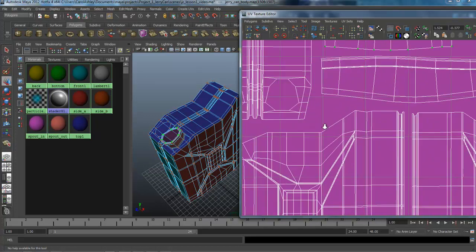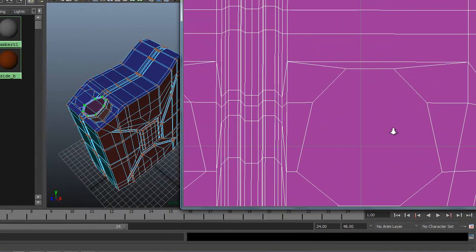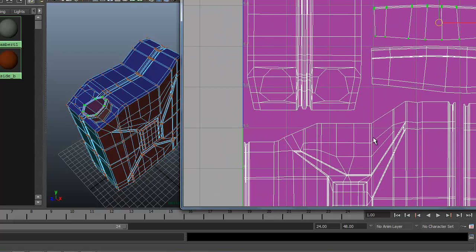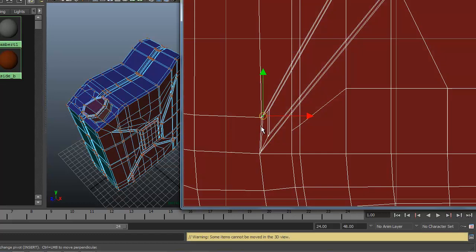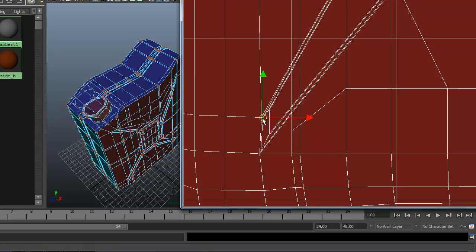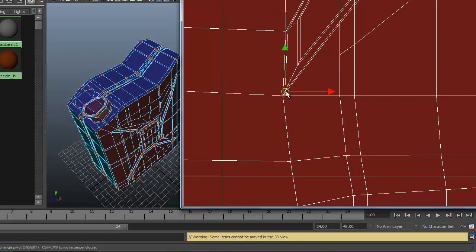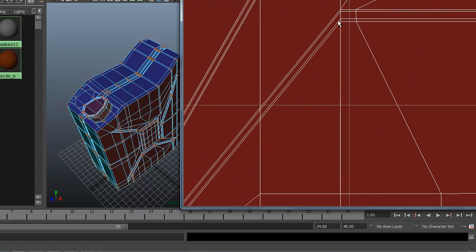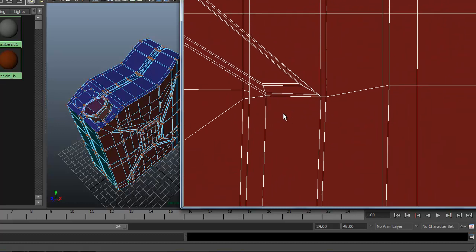One last thing that we should do before we close out this tutorial is just come back in here and make sure we don't have any overlapping UVs. I don't think we do. But just go around and check and make sure you don't have any situations where things are sort of pulled over and overlapping. We have some that are very close here where we had our edge loops. And sometimes this will cause a little bit of problem in Mudbox when you're painting. You'll see a little bit of a sliver-like artifact in there, and then you may have to come back in here and make some adjustments.